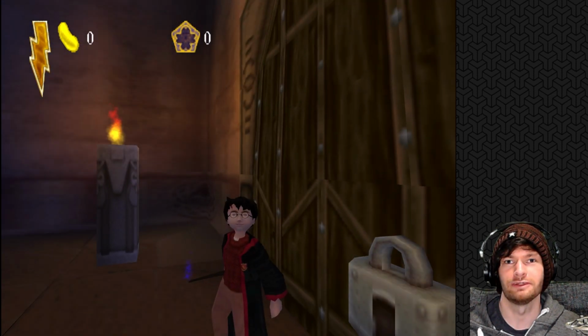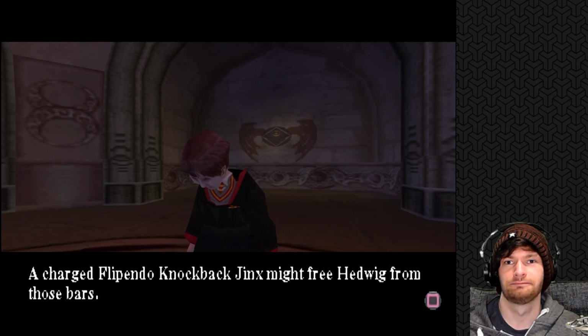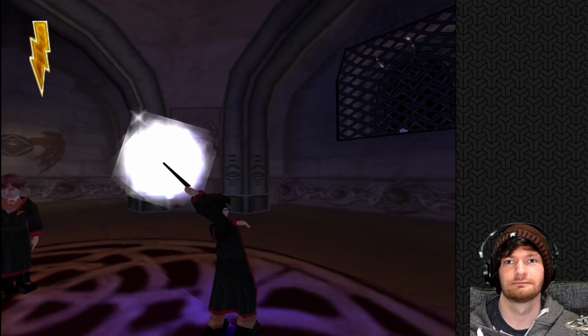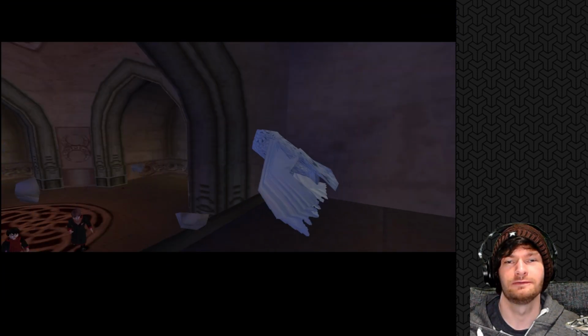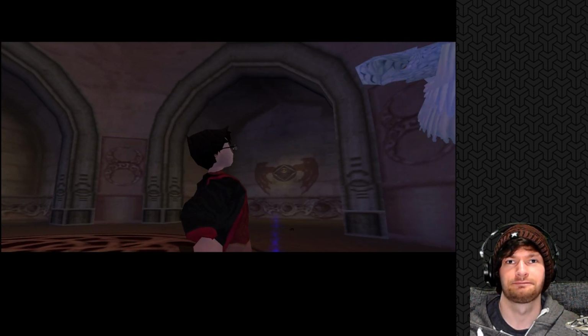Alright, Neville, that's very creepy. It's like you've cornered me in a dungeon. Flipendo knockback jinx might free Hedwig from those bars. Keep the cross button held down to cast one. I will try my best. Why is it giving us a second tutorial for the charged Flipendo? We had to do it for the tall tower back before. Tall block, but fine.